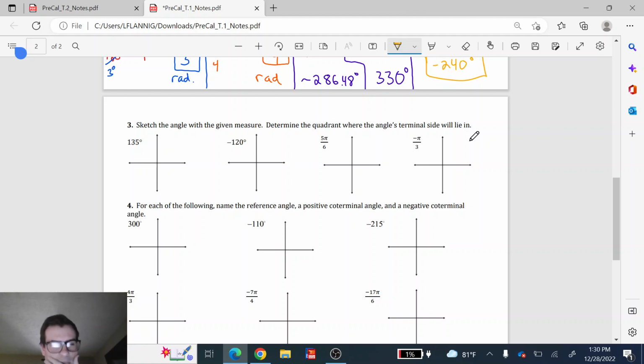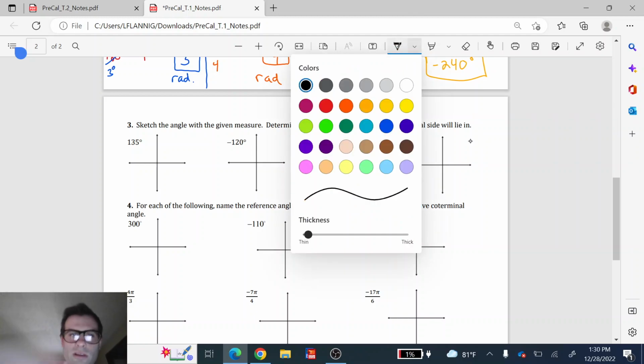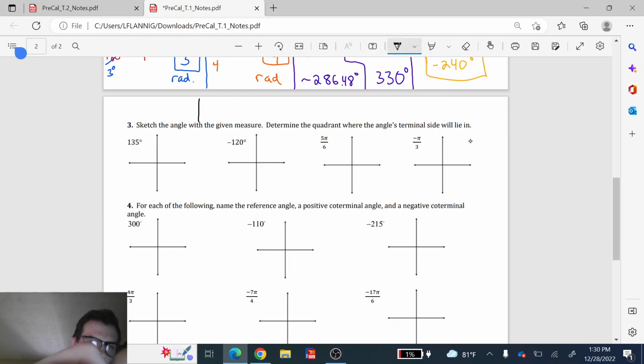One thing you want to think about is the quadrants. So if I drew a quadrant up here, quadrants are labeled as 1, 2, 3, and 4. It starts on the top right and then goes counterclockwise to label the quadrants. So we have to figure out where they're at. Not only are those quadrants, but we know this is 0 or 360 degrees. This is 90 degrees. This is 180, and this is 270. So we can use these things to help us out a little bit.